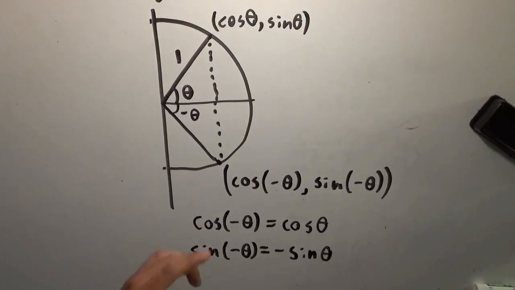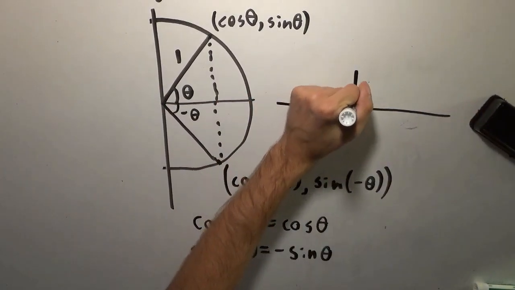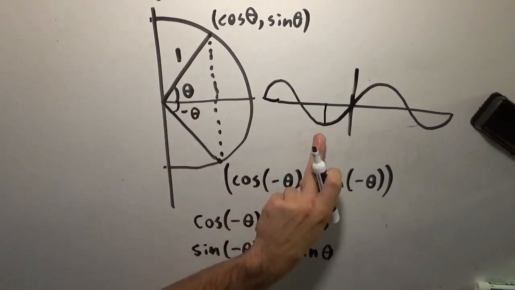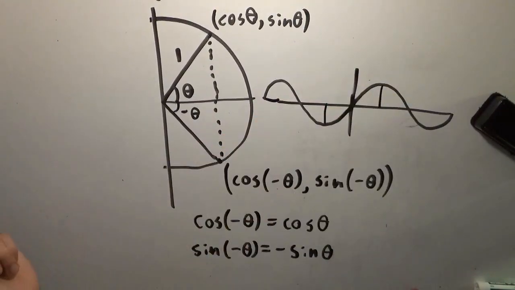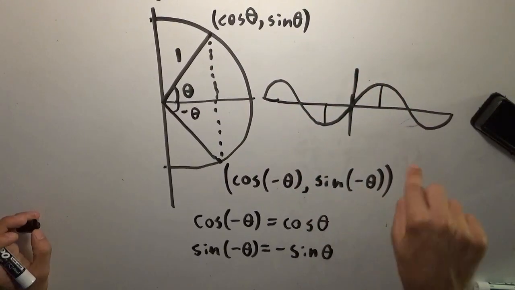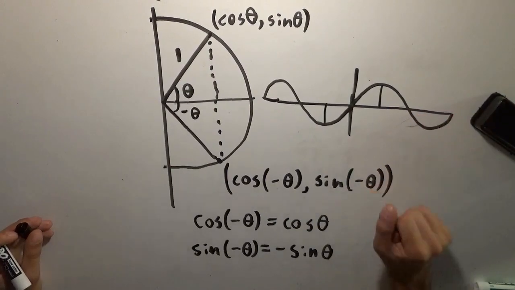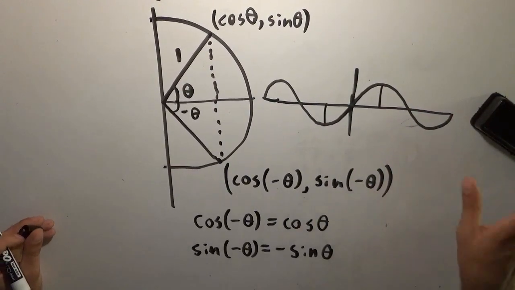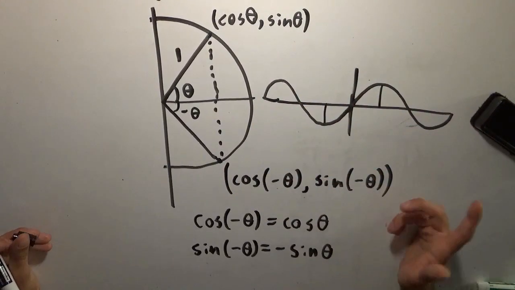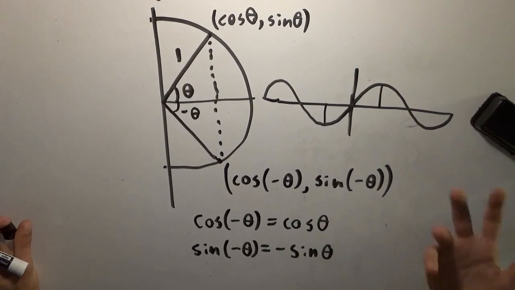And you can see that from the graph of sine. If I graph sine around 0, like I did before with cosine, you end up with this graph here. And plugging in some negative value gives you the negative of what you'd get if you plugged in a positive value. You could say if you rotated it 180 degrees about the origin, it would land right back on itself. So that's one characteristic. And then a function like this is called an odd function. And again, it has to do with its infinite sum representation because all of its terms are powers of x that are odd, just like all the terms that are powers of x for cosine are even. And so these are even and odd.